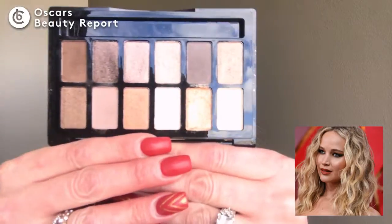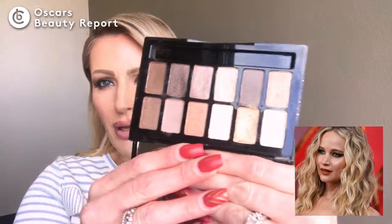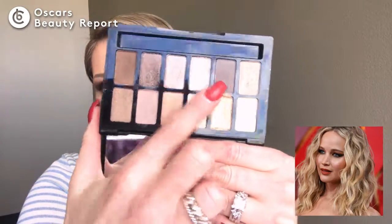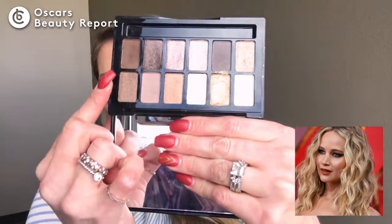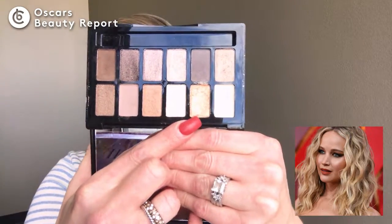Based on the makeup, I'll show you how you can recreate it. This is the Supernatural Nude Palette. Jennifer had a very dramatic wing — you can easily accomplish that using the two dark brown shades. She also had a beautiful gold shade at the inner corner to create interest and texture and really light up her eye. The dramatic wing is easily accomplished using our iconic black gel liner — top and bottom waterline, then just wing it out. Remember, wing liner is not a product, it's a technique, and it's not limited to certain colors.